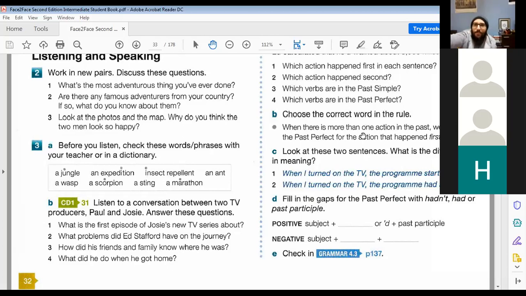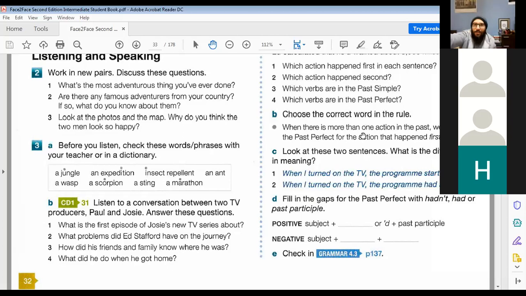I hope he took some insect repellent. Well, if he did, he didn't take enough. He says that during the trip he got 200,000 mosquito and ant bites. Really? That's amazing. Yes, and he also got 600 wasp stings and 12 scorpion stings. Ouch! So what did he do when he'd finished the journey?